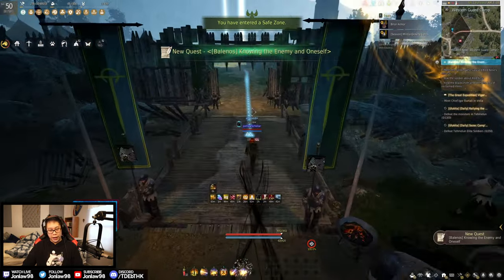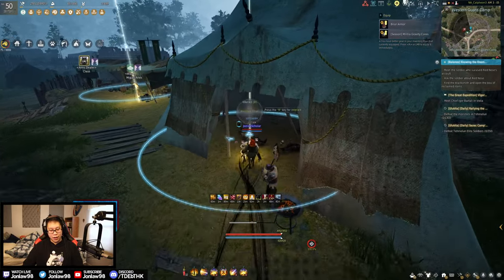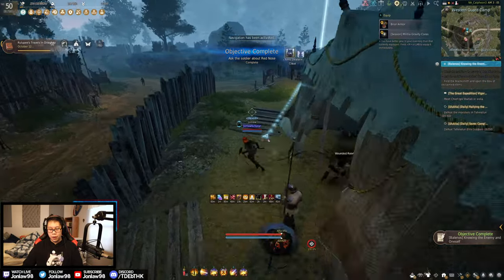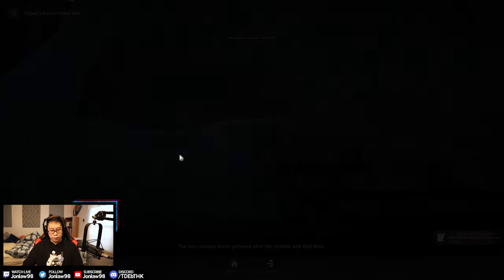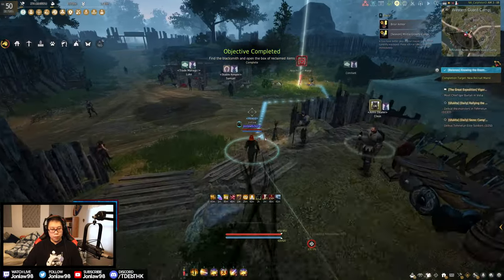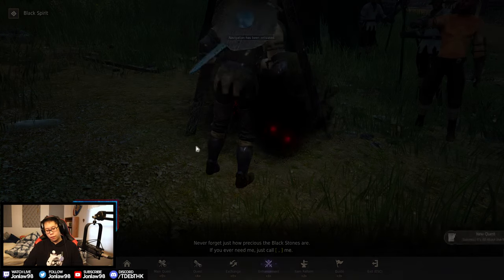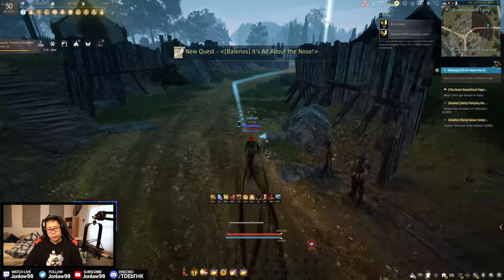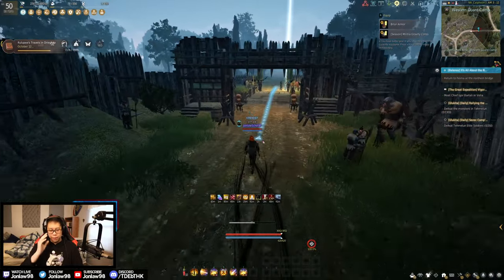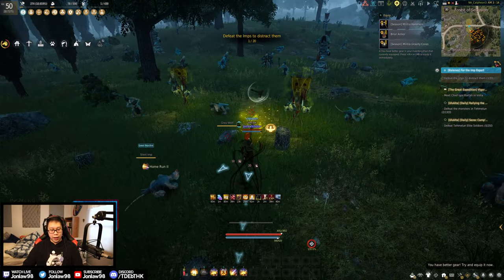This is how you would do it normally, and then, like, it's weird. Give me my Naru gear. Find Fenia at the Northern Bridge. Why does it have me kill all these things again?